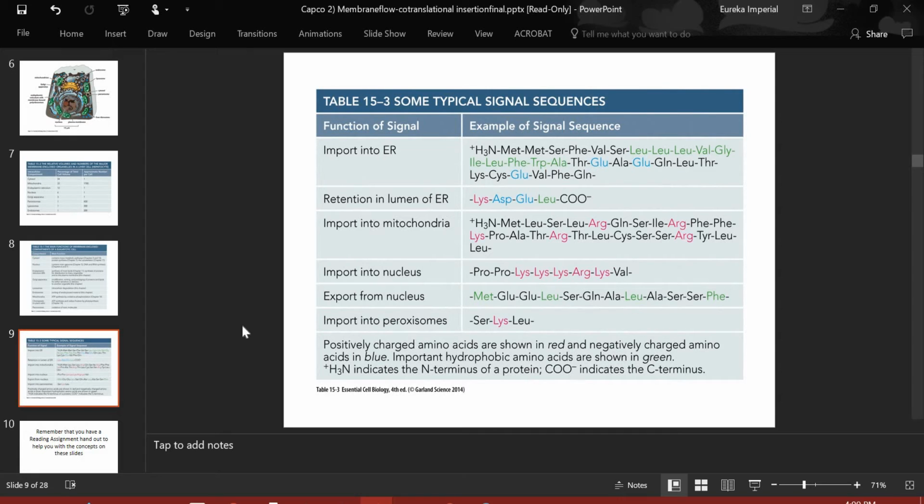The one sequence that I'm going to ask you to know one general thing about is this first sequence up here, this first ticket, and I'll show you how it's used in just a minute. This first sequence is, in general, more than is shown here, write this down, because you will have to notice on the test, 15 to 60 hydrophobic amino acids. Not all of them are hydrophobic, most of them are. That's going to have an effect on where this protein is going to go.